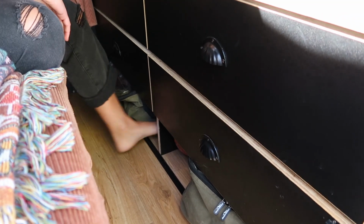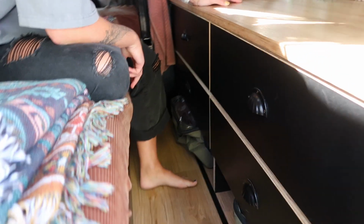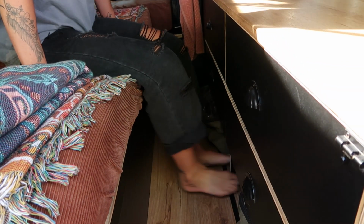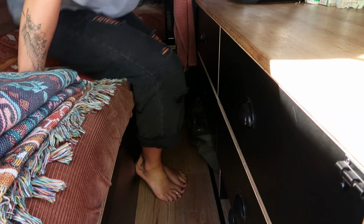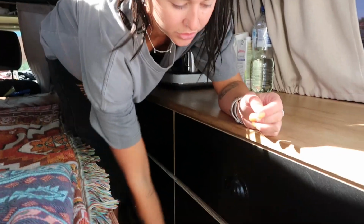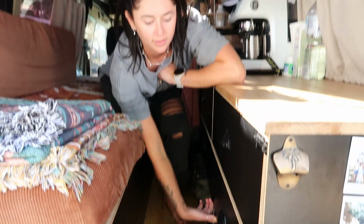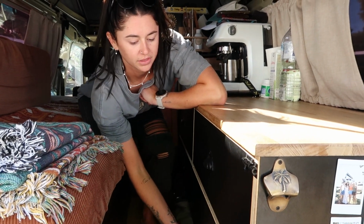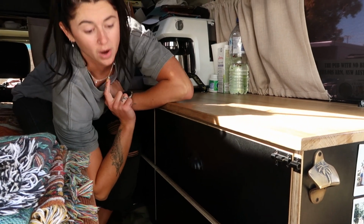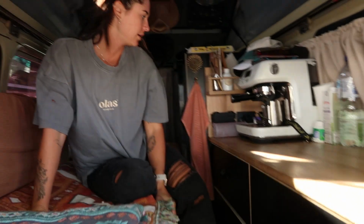We decided to leave the bottom ones open so when you're sitting on the lounge, because my foot's about twice the size of Tay's, you can stick your toes in there a little bit. And because we couldn't really do a drawer because of the wheel arch underneath, we feel like this just maximises the space, so that's also why we did it.